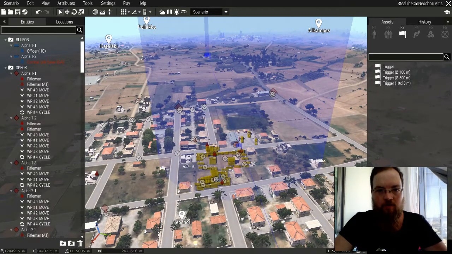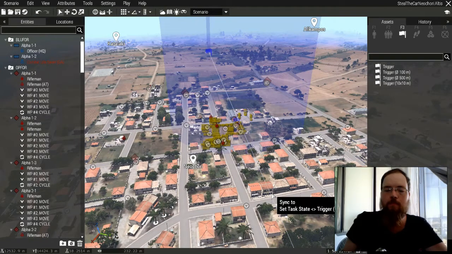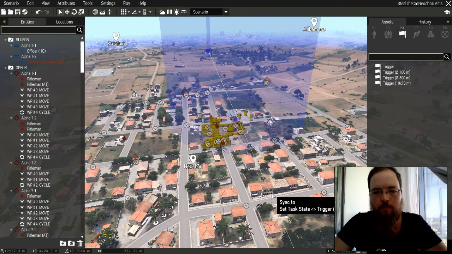Alright, on the steal the car mission, because I was expanding on it to make it ready for the Steam Workshop upload and make it a little bit more fun, a little bit more fleshed out. I remember that in my last steal the car mission, I actually used sounds from Operation Flashpoint Cold War Crisis, and I figured I could use those again.